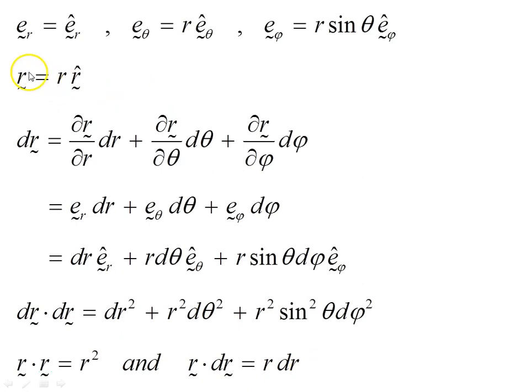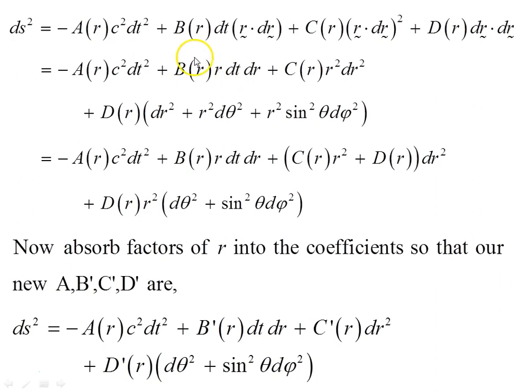You can see that. This object here dotted with this object here, the unit vectors, magnitude 1, they drop out and we're left with r dr, so that's what we get there. Alright, next thing over, so here we go, here's our line element in this form here, as we saw earlier. Expanding that out now, because expanding out the brackets, r dot dr squared, dr dot dr gives us all of these objects.